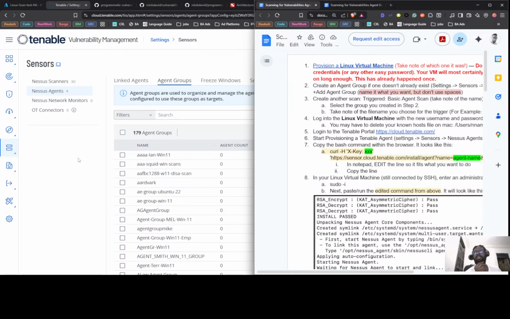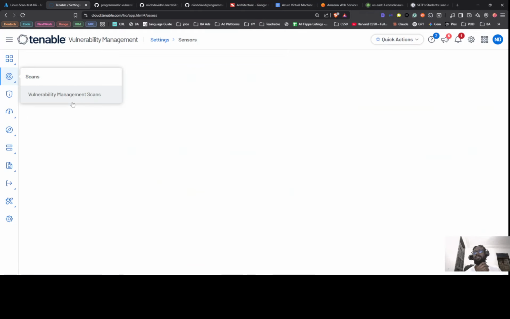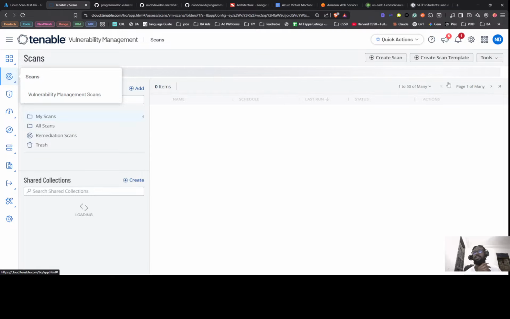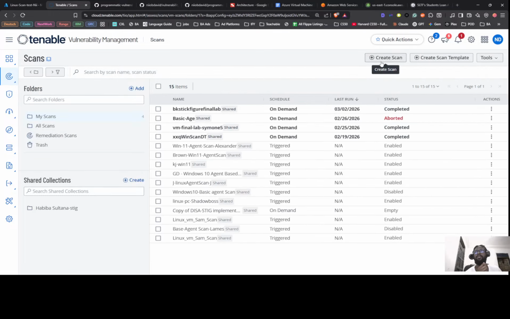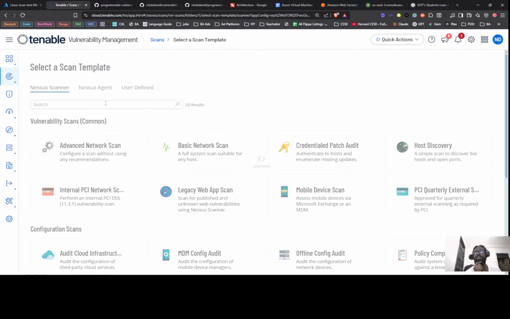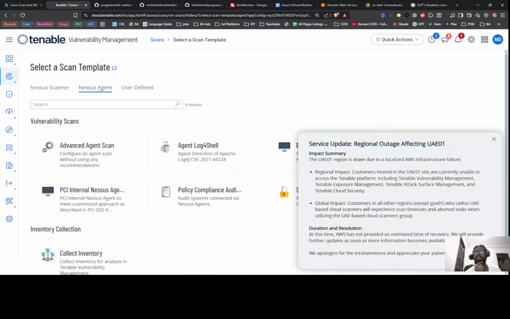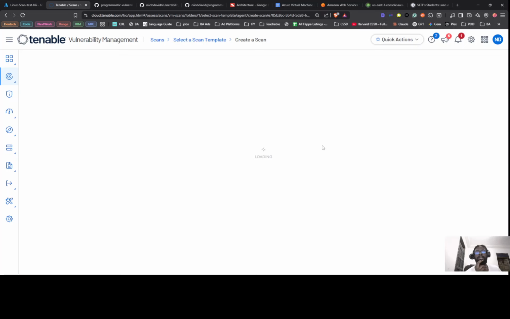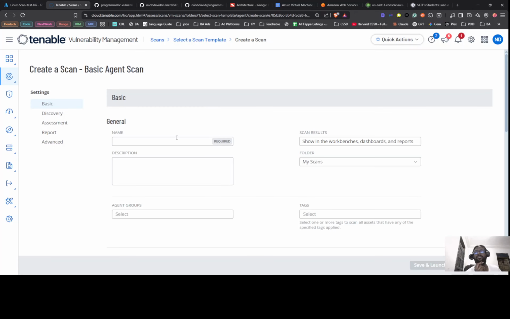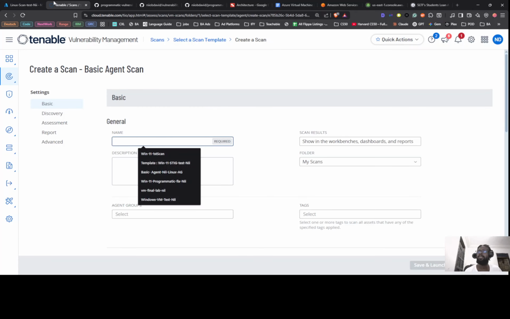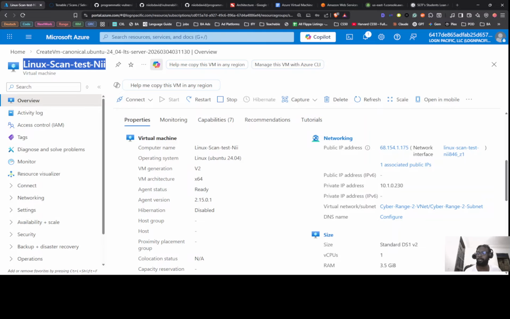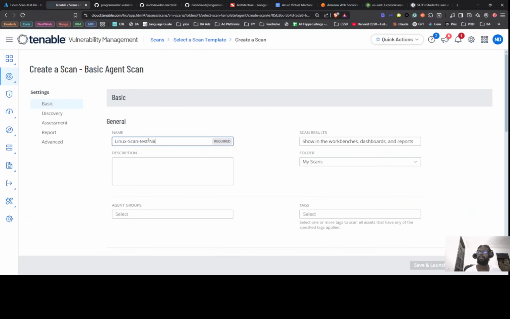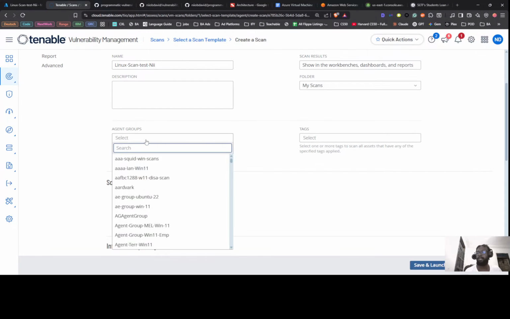Okay, we need to create a triggered scan. All right, so create a scan. Nessus agents. I think it's a basic scan. Yeah. And we will call this, and we will select our group.